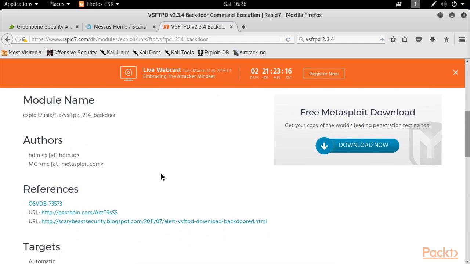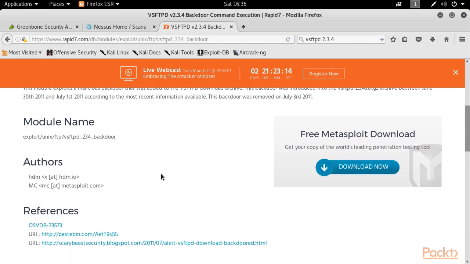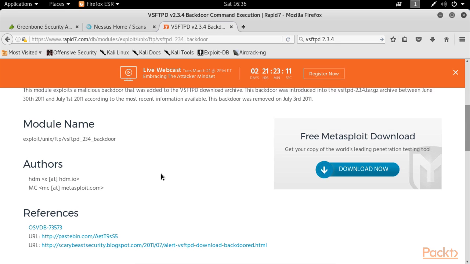The vulnerability is actually a backdoor, a code that a developer of vsftpd introduced into the source code of the application. That would have given him access to any system that runs this specific version of the server. The code was detected and removed from the source code, but the damage has been done, meaning that anyone that installed that version of the application is vulnerable.